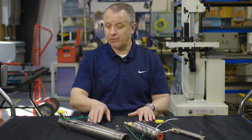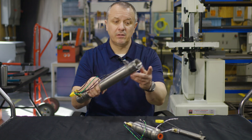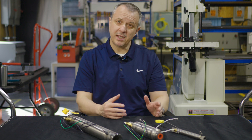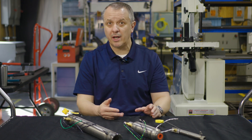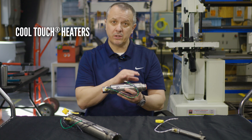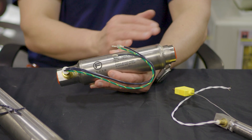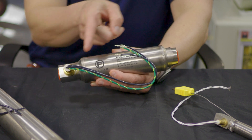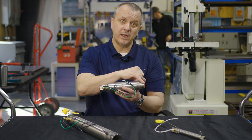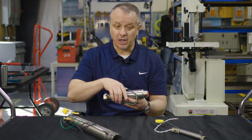You're calling out your wattage, your voltage, thermocouples, inlet fittings, and exhaust fittings. If this heater is going to be in an area close to sensitive electronics or where someone could touch it, we also have a cool touch option — a triple pass heater where the air goes in, down, and then over the coil. So the skin of the heater stays relatively cool to the touch. Yes, the tip here will get hot, but the body here stays relatively cool to the touch.